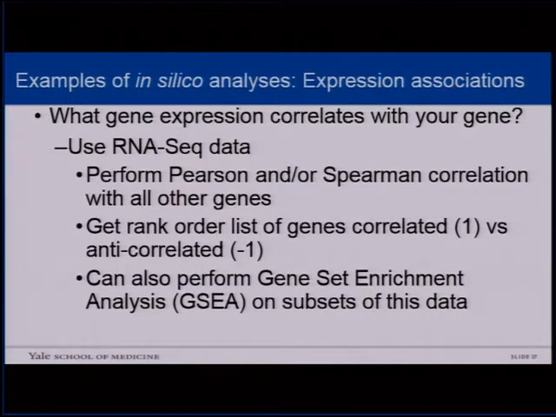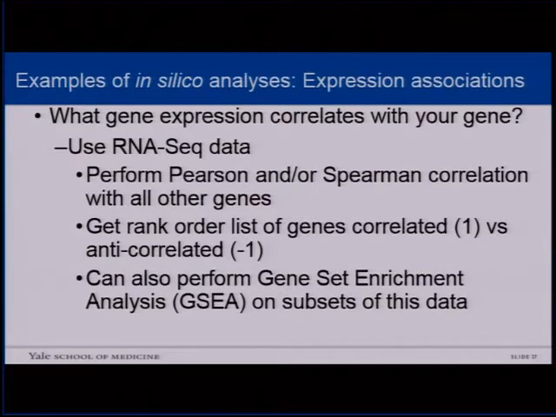And then if you had a perfect correlation of the two, the rho would be one. And if they were perfectly anti-correlated, it'd be -1. And so if you have a rank order list, and I'll show you a couple examples of this, you can actually take top and bottom and do gene set enrichment analysis, which might give you pathways that are relevant that your gene might affect, like HIF1 alpha. You'd expect hypoxia would be a positive control for that.